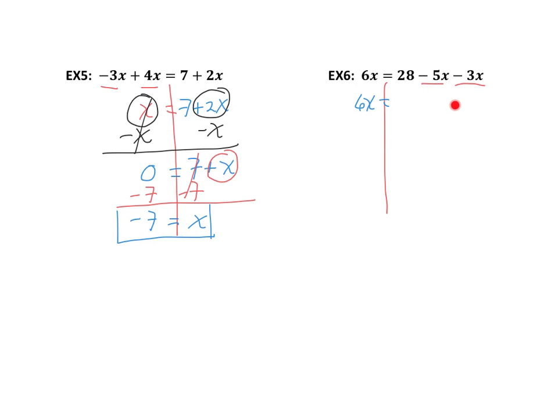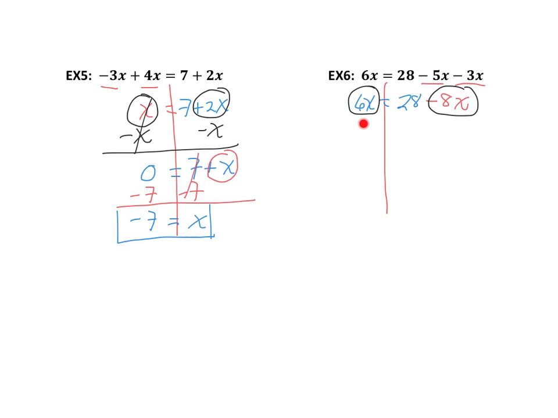So if I add a negative 5 and add a negative 3, they're the same sign, so we're going to add and keep the sign. First of all, I'm going to bring the 28 down because I'm not doing anything with it. But the negative 5x plus a negative 3x, add and keep the sign, gives you a negative 8x. So now I've cleaned up this side, if you will, and made it prettier. However, I still have a variable term on both sides, so I have to get the variables on either the left side or the right side.